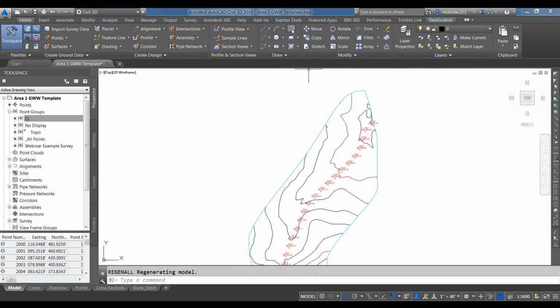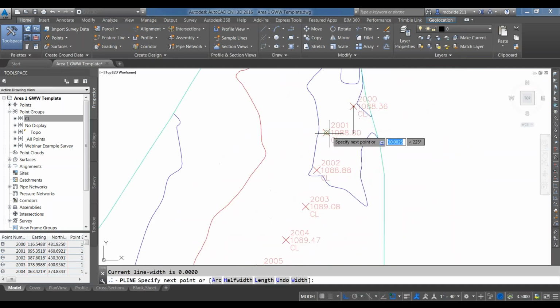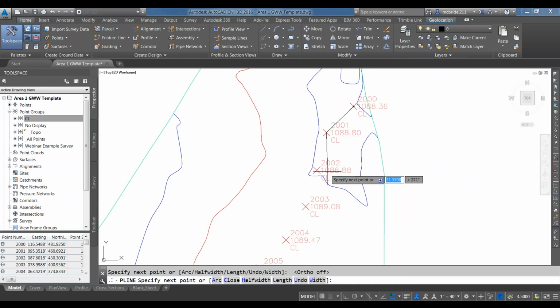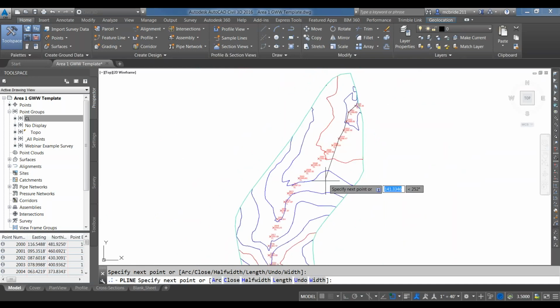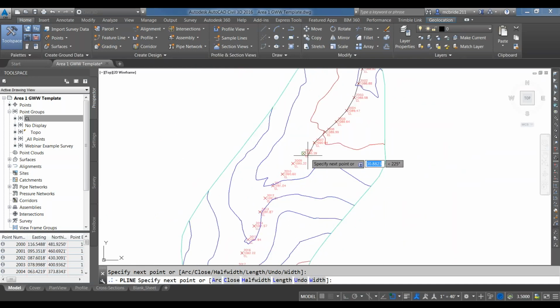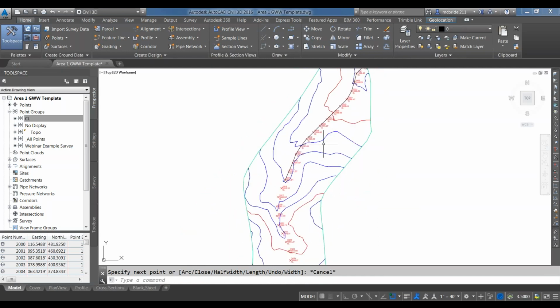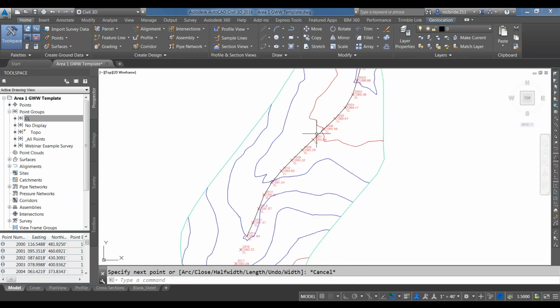Okay, to draw a break line, you just basically have to click the polyline and select all the centerline shots. I'll turn off my ortho. Okay, and I'm not going to click all of these just to save some time, but I'll get a decent amount here to where I can at least show how the break line works. Okay, I'm going to stop right there. Normally when you're doing a grass waterway, you want to draw this polyline all the way to the end of the waterway from start to end, all through the centerline shots.